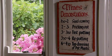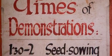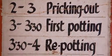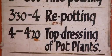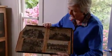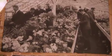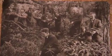Have a look at this. This is a sign that I took when I left the State Schools nursery. It tells you the different lessons that the teachers from all around Victoria would come to the State Schools nursery, learn about nature studies and gardening, and then go back to their schools and teach it. I got it because I was always interested in the history, and this is very fascinating on the back. See those gentlemen with their suits and their ties and their wing collars? They're all doing gardening jobs. Not a woman amongst them.